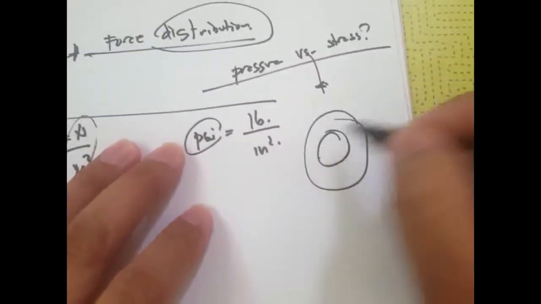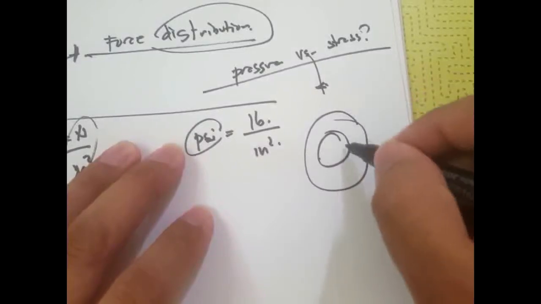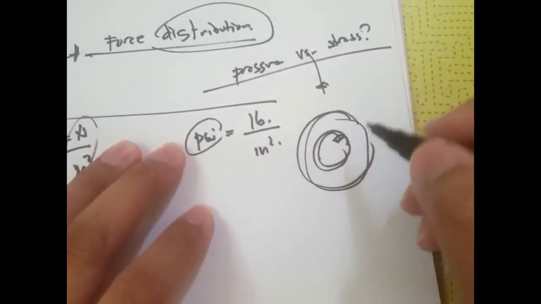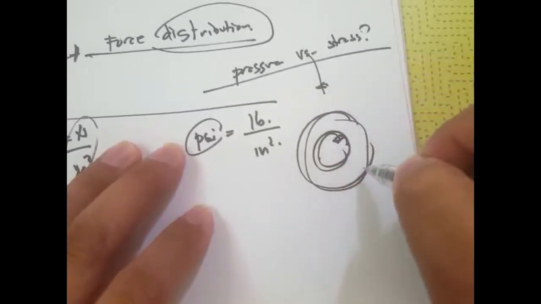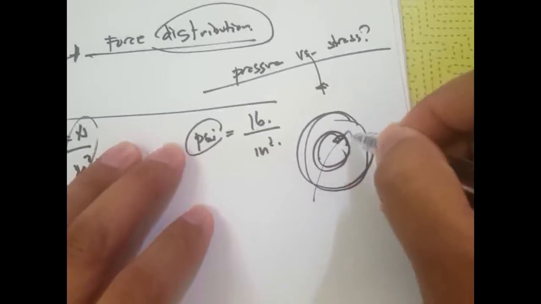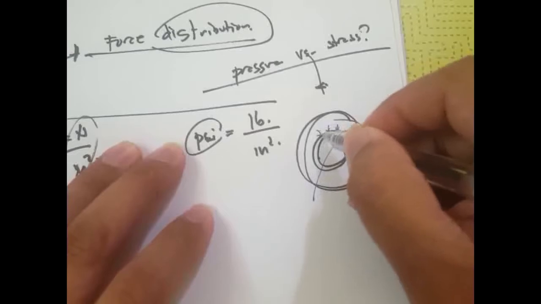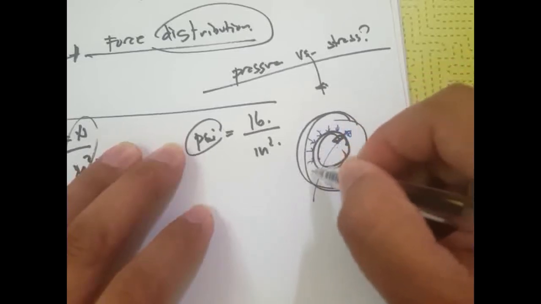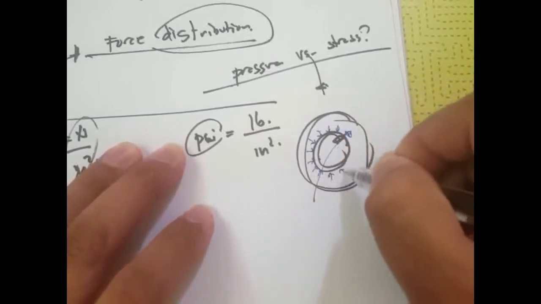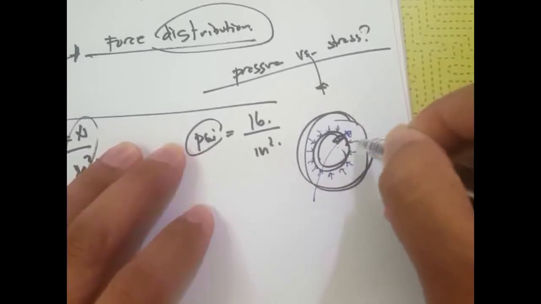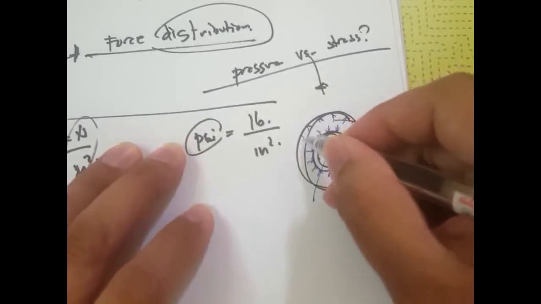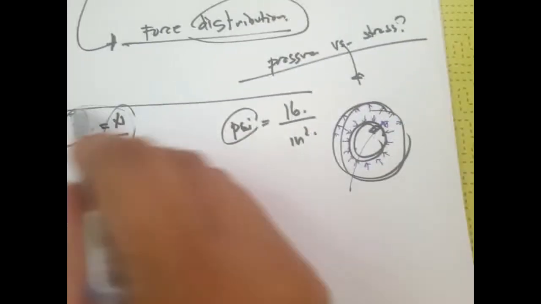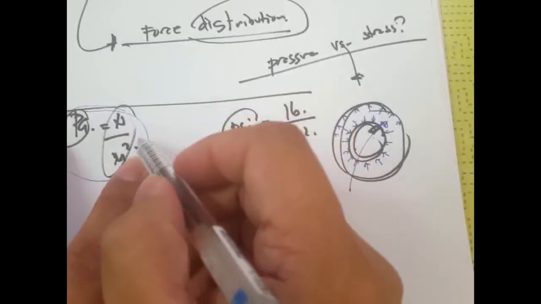Okay, so for example, we have a tire right here. So this tire is being inflated by air, right? So you introduce air here, and because of that air, there's going to be a pressure. And pressure, in terms of fluid mechanics, is the forces that are perpendicular to the surface area. Okay, so now what is stress? Because pressure has the same unit as the stress.